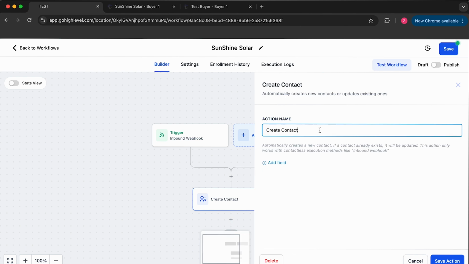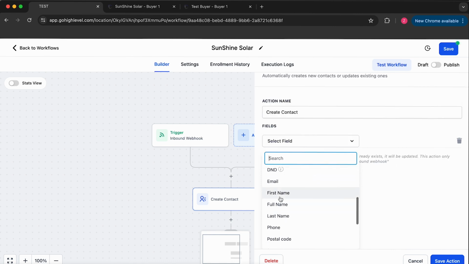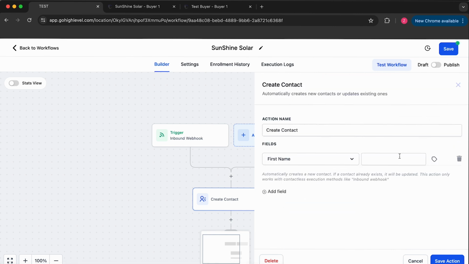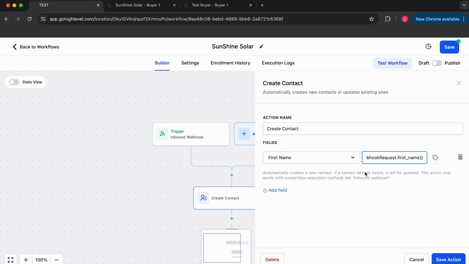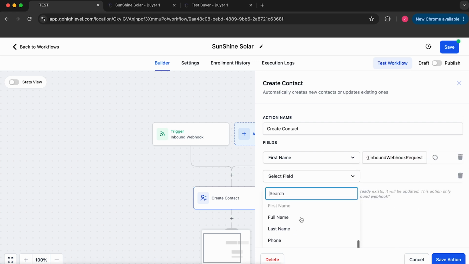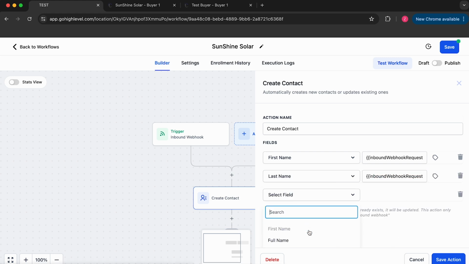Give your action a clear and descriptive name, and then let's move on to setting up the fields under Action Name. When you click Add a Field, it opens up a drop-down menu that allows you to select a variety of fields for mapping. These are the fields that will be saved and stored in GoHighLevel. Once you select a field, a box and a tag will appear to the right of it. Click the tag to open up another drop-down menu. From here, you'll click Inbound Webhook Trigger, and then select the corresponding field coming from LeadProsper to match the field you want to have in GoHighLevel.